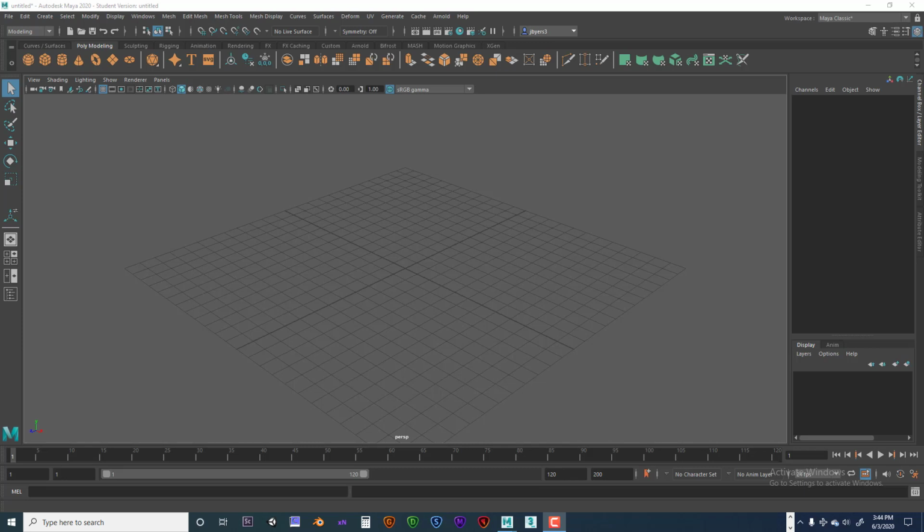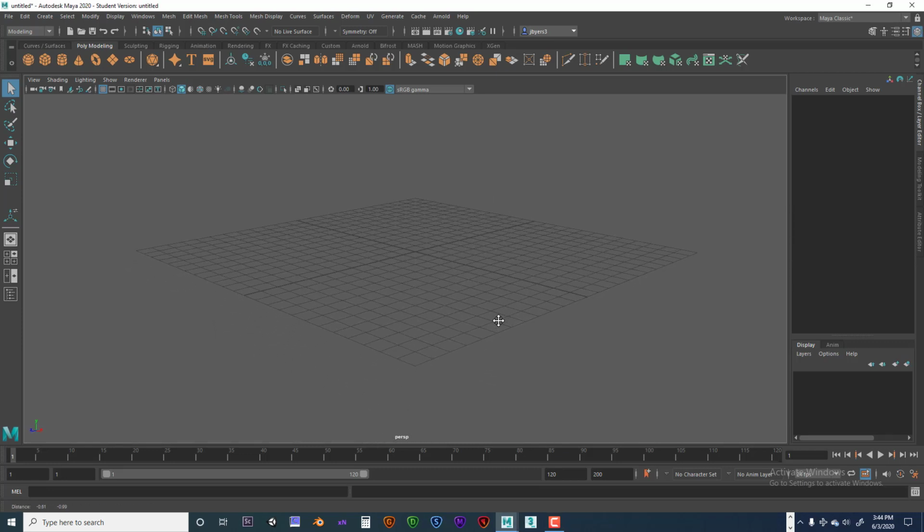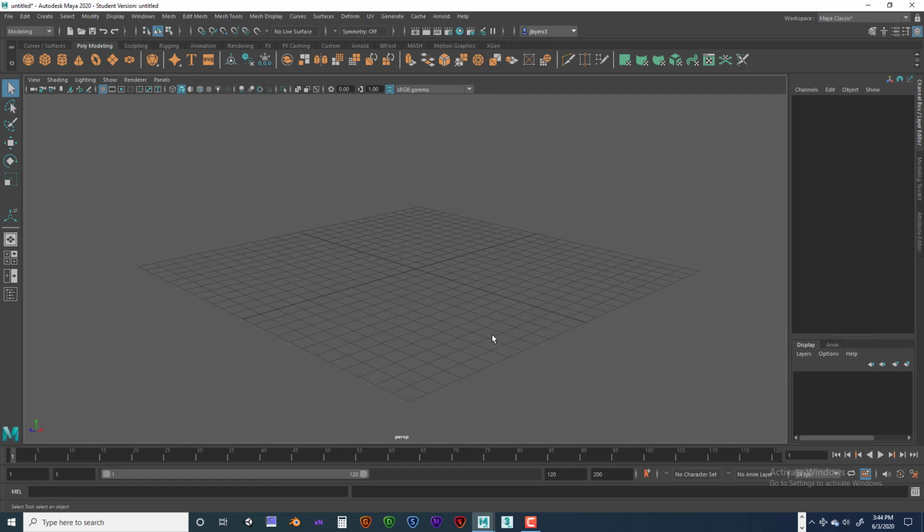So now we are actually on Module 1, creating a sci-fi crate. Normally I would always have you use a reference, but since I've been teaching this so long, and I've done this a million times in different classes, I'm going to go ahead and just have you follow me. I'm going to give you some dimensions, and we're going to go right from there, and you can just follow along. And we're going to learn the interface as we go along.